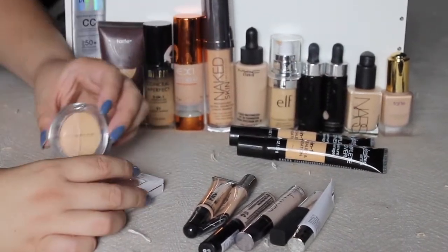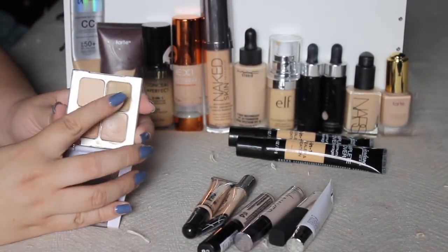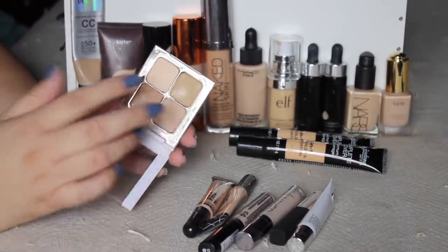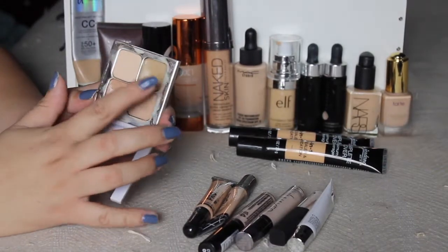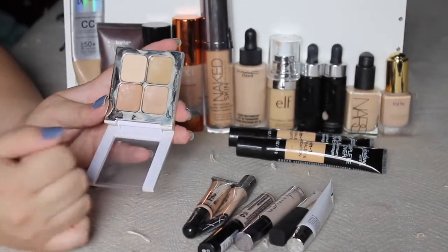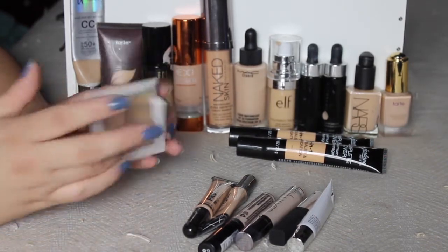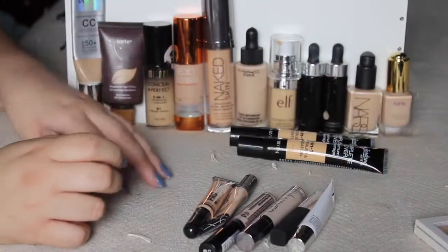But these two I actually do really, really like. The Sonia Kashuk, I've had forever. I mostly like this because of the green — this is a really good color corrector for when I have a breakout. I like to just tap this over my spot, blend it, and then apply my foundation on top. Works really well to cancel out the redness. The powder I don't really use, and the other shades sometimes, but mostly I'm keeping it for this green because I don't have anything else like it.